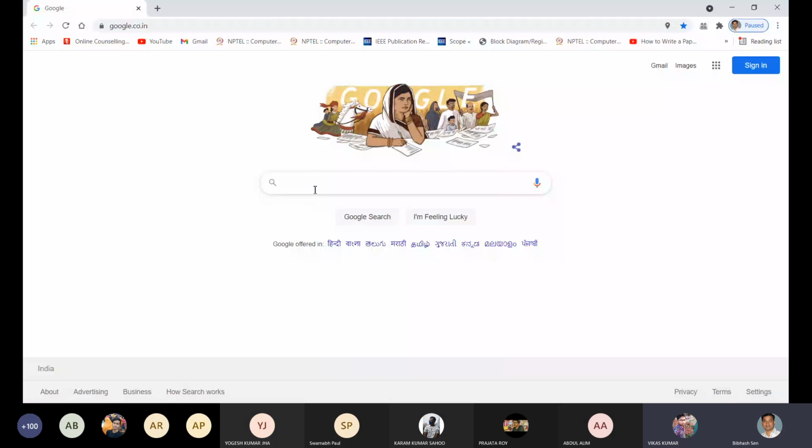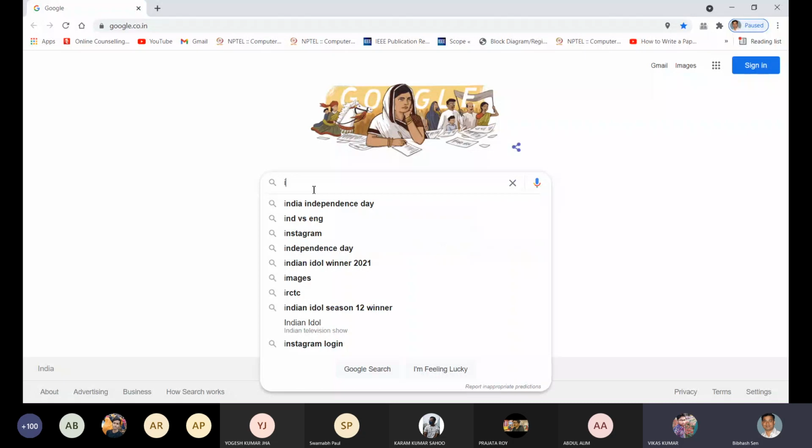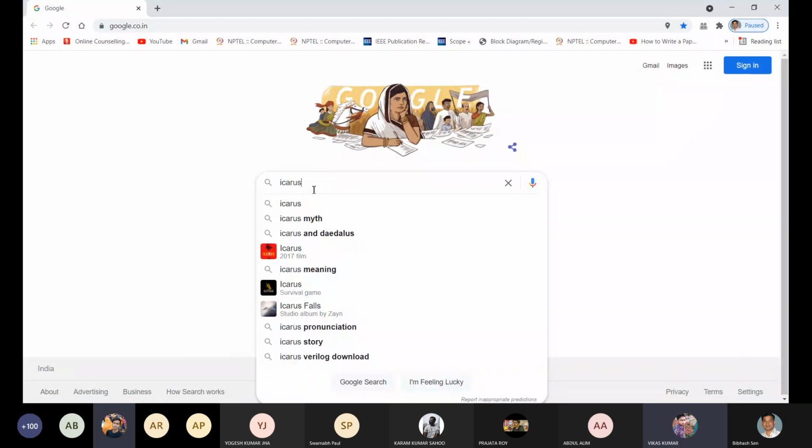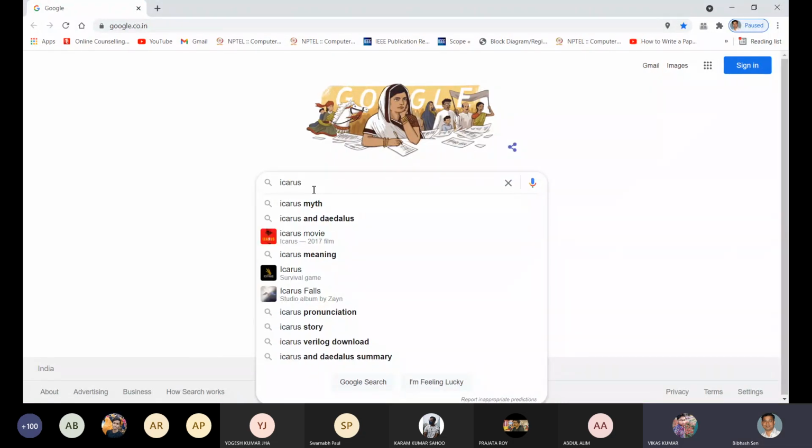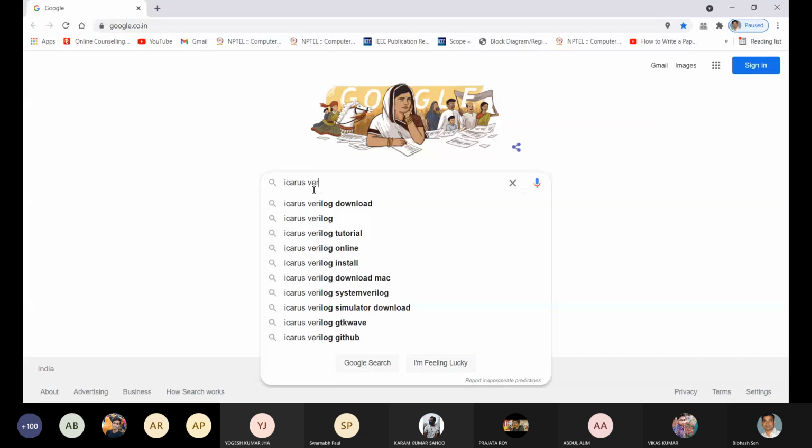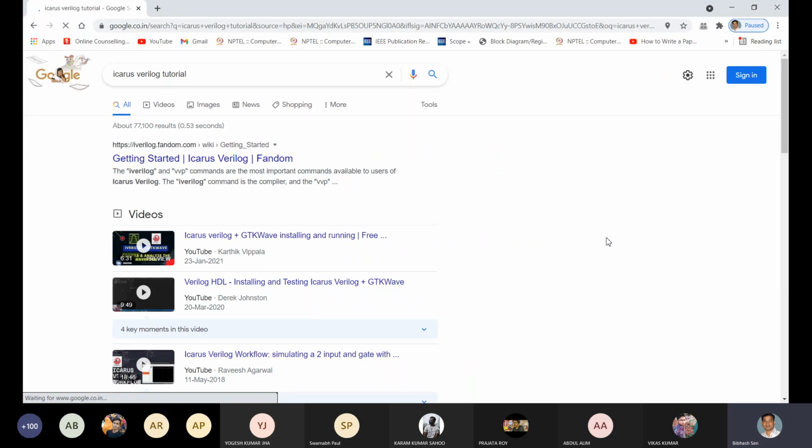My screen is visible. Yes, sir. Icarus Verilog. Icarus Verilog tutorials are also there. You can download, and there is also a Mac version. You can go for Icarus Verilog. It is an open source system, and here you can see how to write the configuration bitstream and all these things.